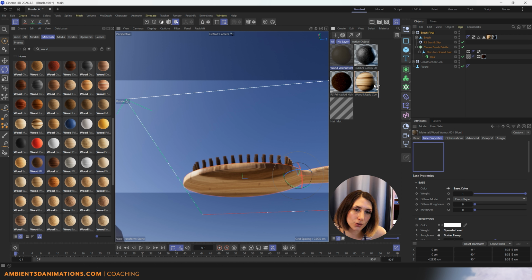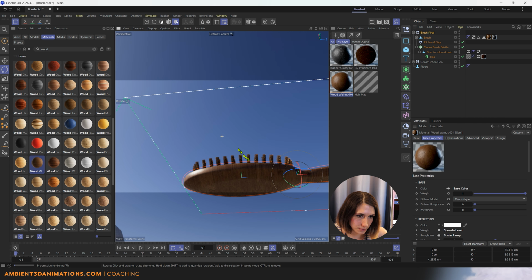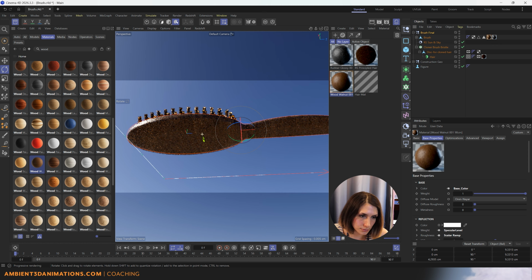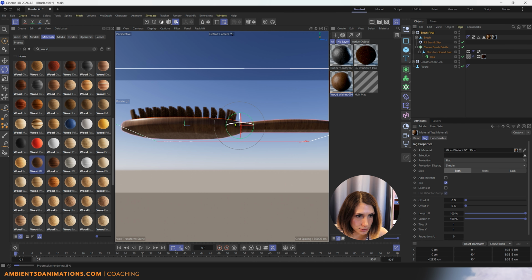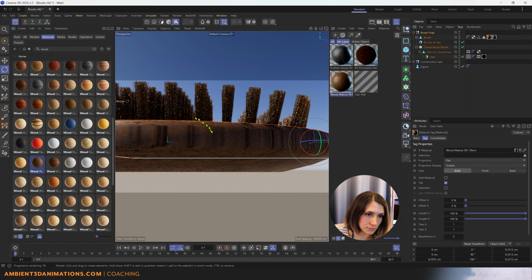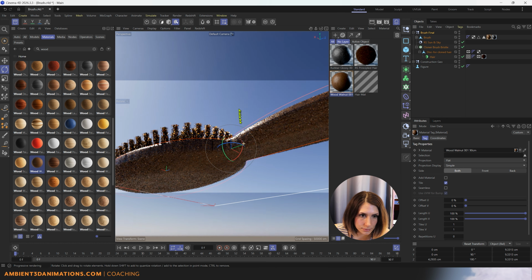So if you want to replace an old material, you hold Alt over the material and drag and drop it over the material you want to replace. And then it'll refresh. So now I want to rotate the material around. So I think that's looking a little bit better.